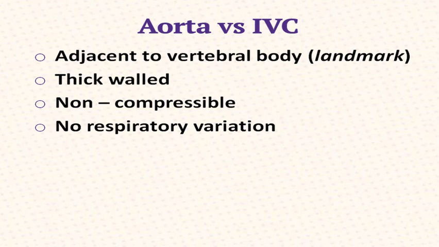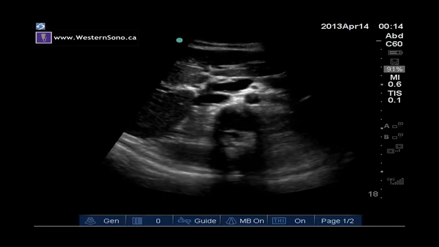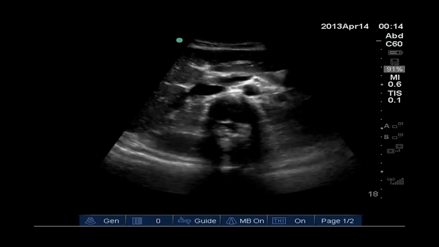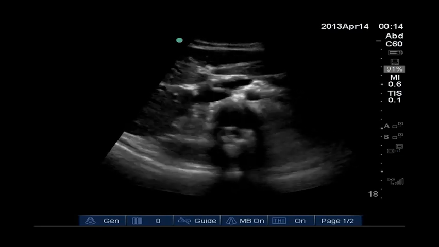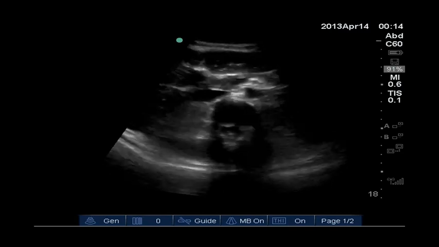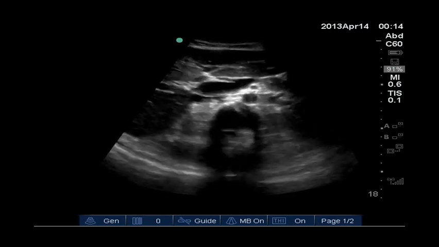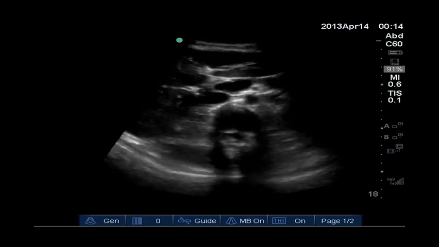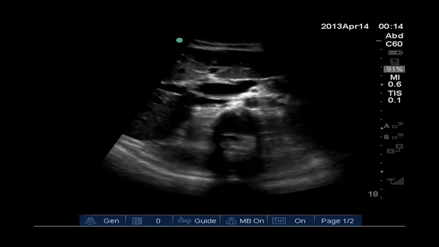And finally, although rarely used, the IVC is susceptible to intrathoracic pressure variation, and as such it will vary with Valsalva and sniffing maneuvers. Here we see a real-time clip of a change in caliber of the IVC in response to a sniffing maneuver. Here, the negative intrathoracic pressure has resulted in collapse of the thin-walled IVC with no change in the thick-walled aortic diameter. A similar finding would be seen with external compression of these vessels.